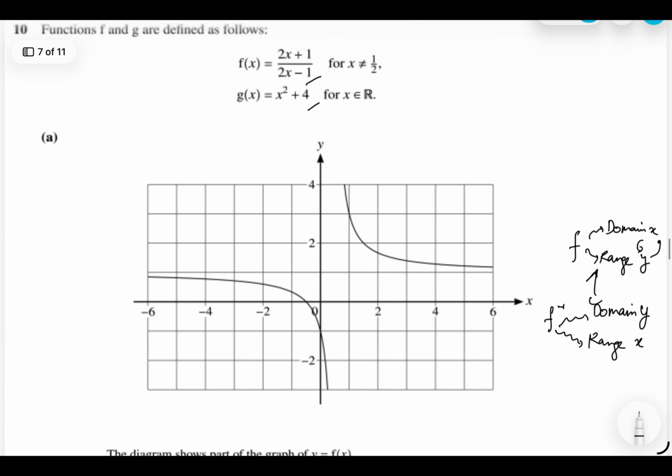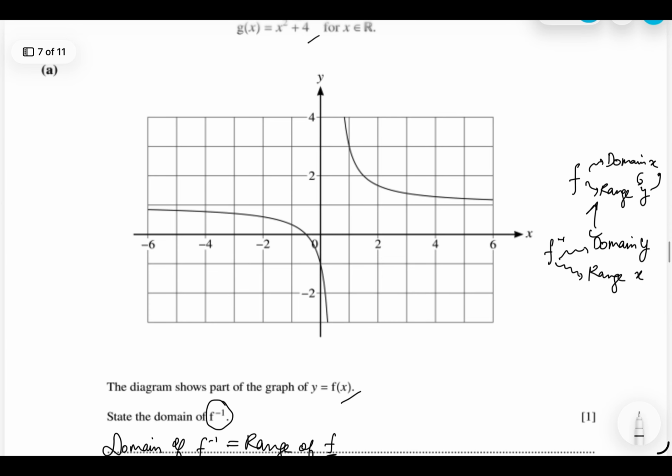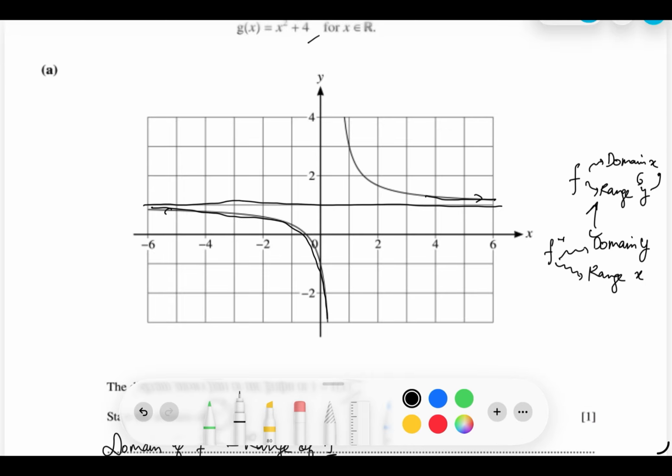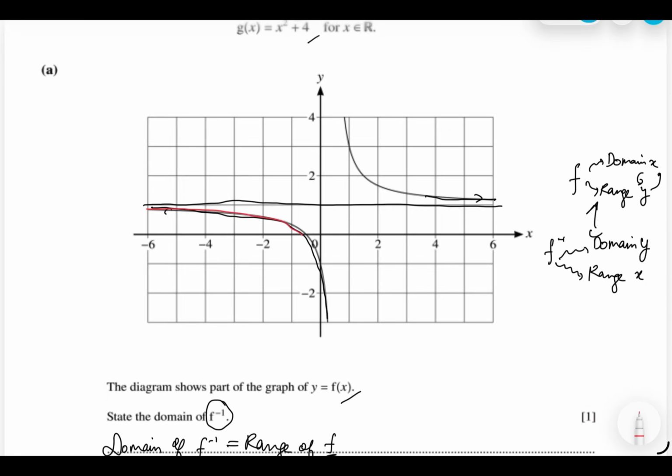Okay. Now, where is the function f? 2x plus 1. Okay. And 2x minus 1. This is a diagram of it. All right. See, now look carefully and think with me. Can you see this line? This function is not touching this line, it is going parallel to it. Can you see the line of the function? This was the line of the function. Yes or no? So this line is not included. What is this line? y equals 1. Yes or no?